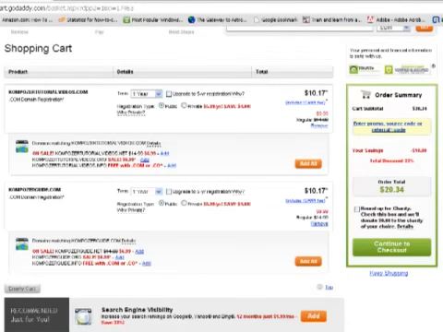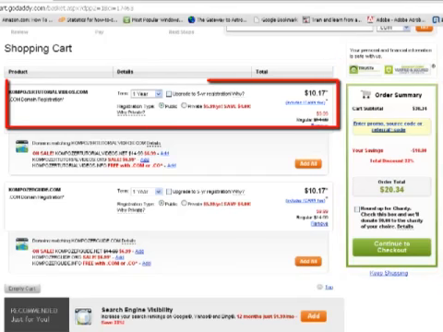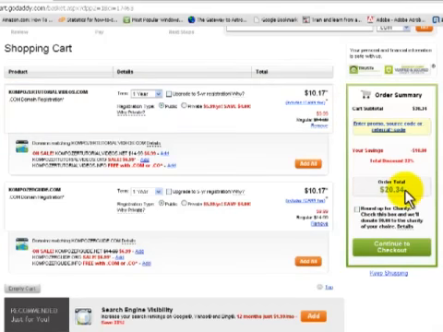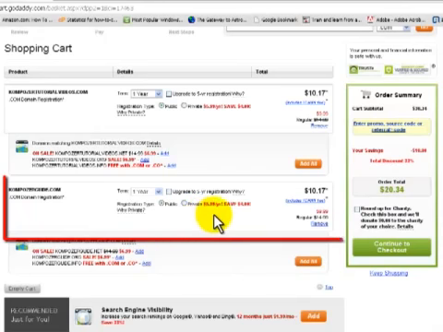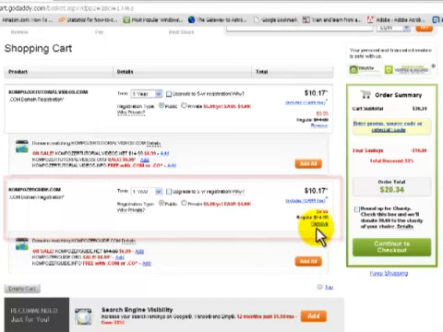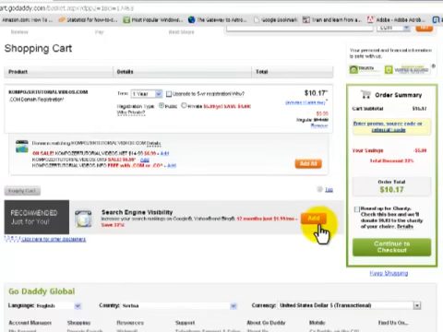This is the order summary. As you can see, I ordered only this composertutorialvideos.com for 1 year, and it's 10.17, and in my shopping cart is 20.34. Composer guide was added because I tried to register just a few minutes ago. So how do we remove this? Simply click here on remove, and this is our order summary.